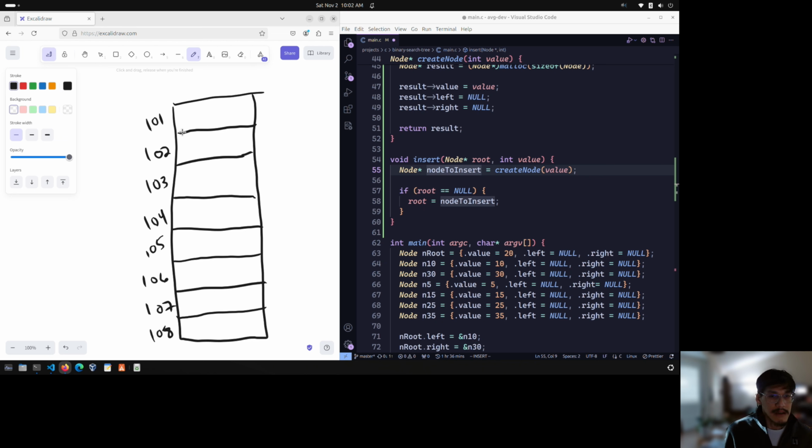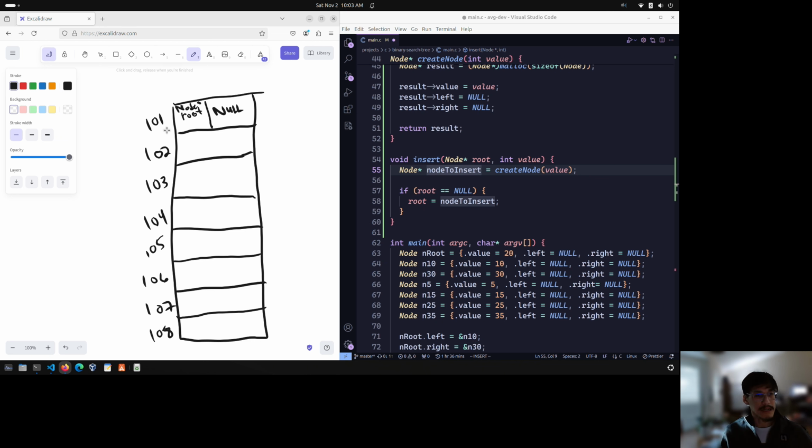Okay. So let's say that we had declared a node root to be some address. So in our main function, wherever this node root comes, we'll say root is first a node pointer to be null.